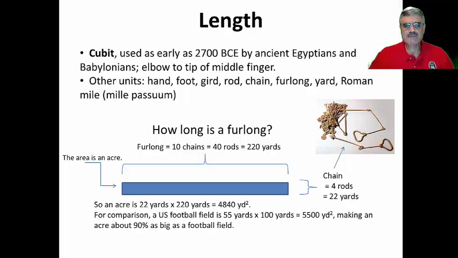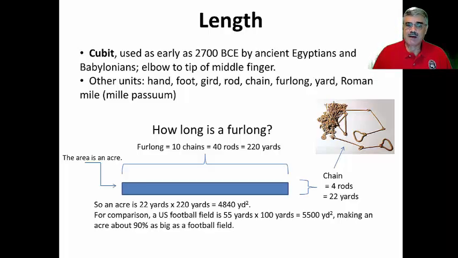And there are a number of other units of measuring length that have been used throughout history. The hand, the foot, I won't show you my foot, the girth, which is essentially the length of a rope around your waist, a rod, a chain, a furlong, yard. All of these are units of measure, which you've heard of some of these, no doubt.